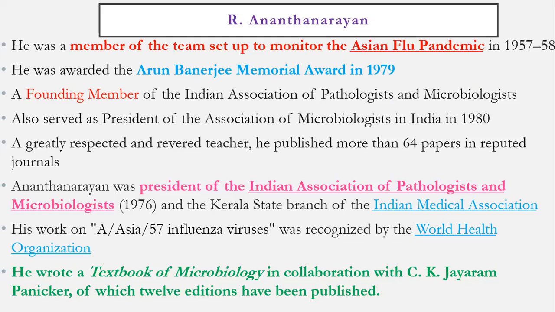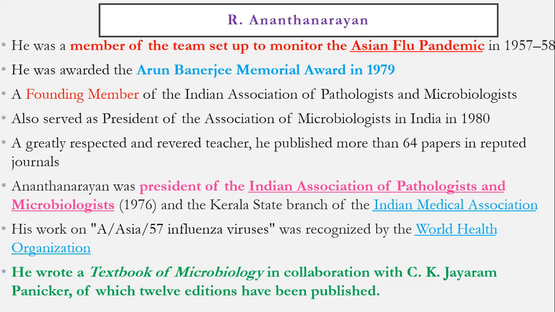He was a member of the team set up to monitor the Asian flu epidemics in 1957 and 1958. He was awarded the Arun Banerjee Memorial Award in 1979, and was a founder member of the Indian Association of Pathologists and Microbiologists. After serving as president of the Association of Microbiologists in India in 1980, a great, respected, and revered teacher, he published more than 64 papers in reputed journals.